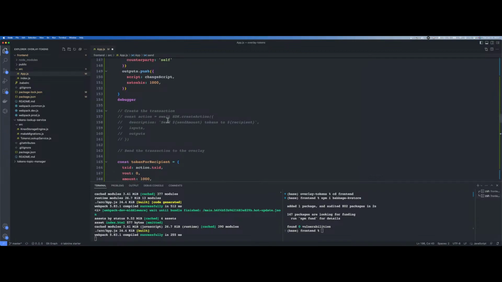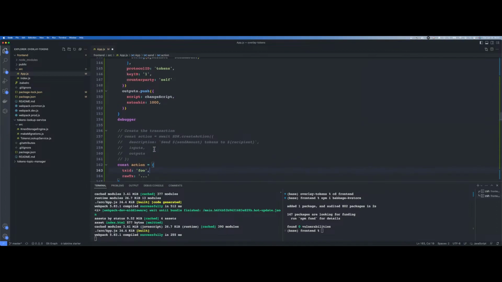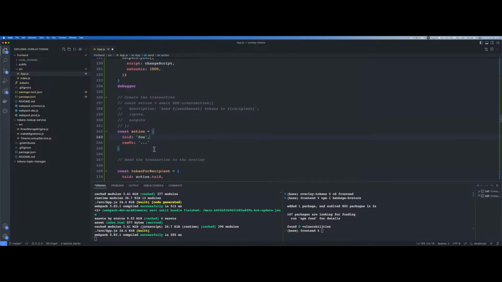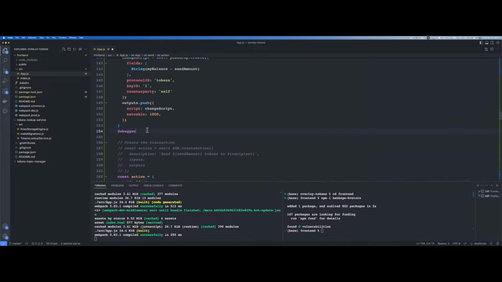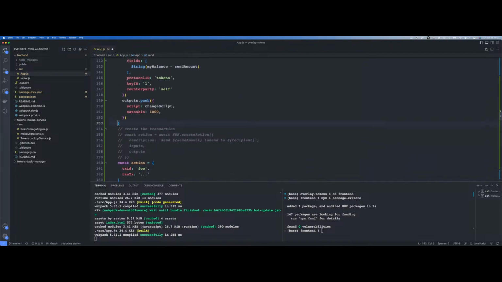So I want to mock this out one last time. Pretending this is a thing, we know we have txid, foo, raw tx. Okay. So that's a pretend. Debugger, come down a little further to the bottom.